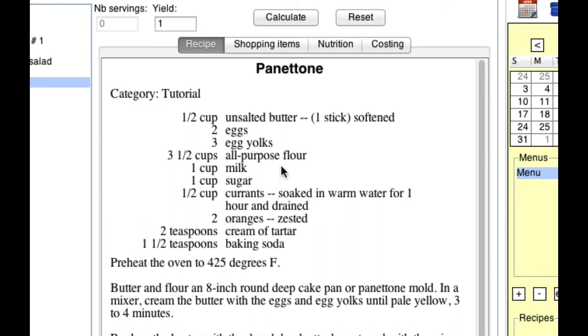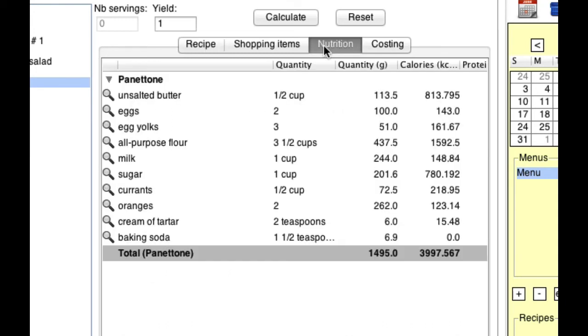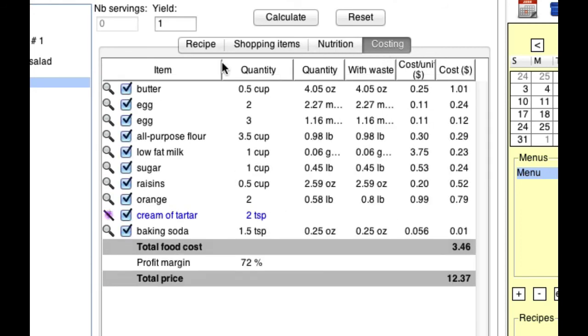You see that the recipe is not modified. Also, if we display the nutrition tab, the nutritional analysis is not affected by the substitution. But now the costing analysis is using egg instead of egg yolk and low-fat milk instead of milk, meaning it uses the grocery items that are actually purchased when you're cooking this recipe.